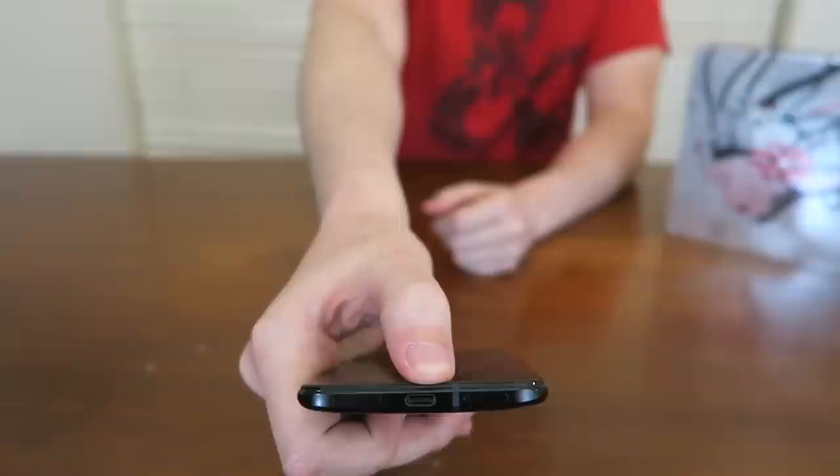Unlike the previous version of this phone, it actually supports HDMI output. That was the biggest flaw I had with the Red Magic 3 last time and what kept it from being my primary phone. But this one, like most modern Android devices, has a USB-C port on the bottom that is a dual port and will also output an HDMI signal if you have the right adapter, which makes it very easy to stream and capture gameplay directly from your phone.